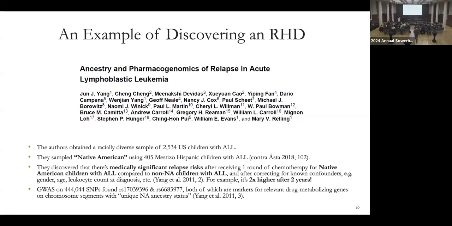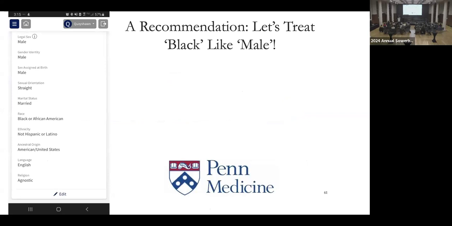How did they fix this problem? Interestingly, they just looked at the people who had these genotypes and they gave them an extra round of chemotherapy. Very quick fix. And you can look at the graph and you can see how the graph separates for Native American children with ALL and non-Native American children with ALL. Before intervention, they identify the underlying cause, difference in genotypes, graph disappears. Clean answer. Good. So we wouldn't, of course, have seen that if we didn't sample. You wouldn't have the statistical power to see that statistically significant and medically significant difference. So I think that's how a pluralist account can work to improve handling the racial disparities in health problem.